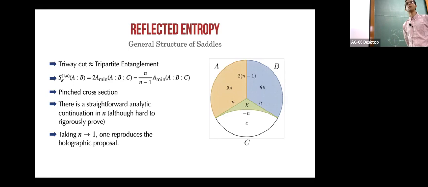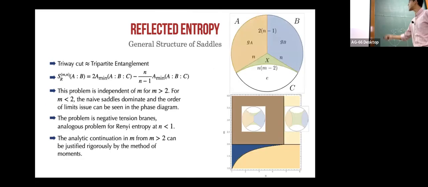Sorry, but there's another function which also produces the right answer, right? Namely, the function corresponding to m less than 2. What do you mean by that? So for m less than 2, for example, it doesn't produce the right answers for the (m, n) Renyi reflected entropies. Like this phase diagram is wrong. You're right that you'll get the reflected entropy correct, but it's at one point. Everything else will be wrong. If I use that, even the blue region would be wrong, because you're missing this X.